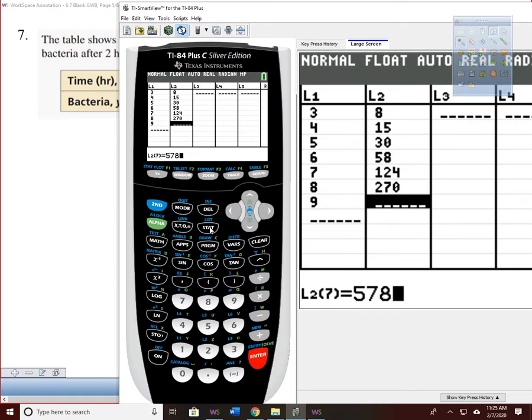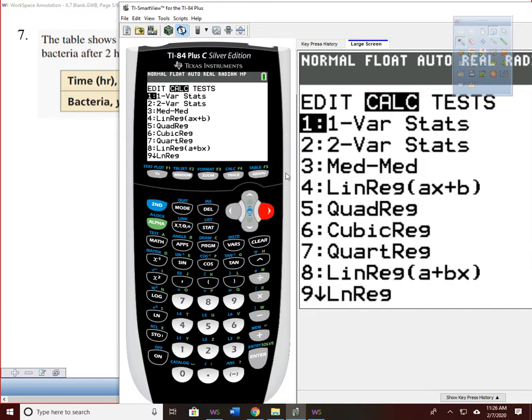All right, so I'm going to go back to Stat, and calculate. Now, it doesn't say what kind of calculation I should do, quadratic or exponential. This lesson is about exponential equations, so we're going to do an exponential. But if you were wondering, you could check your R2 values to see which one gives you the number that's closest to 1. So we'll do an exponential, which is option 0.